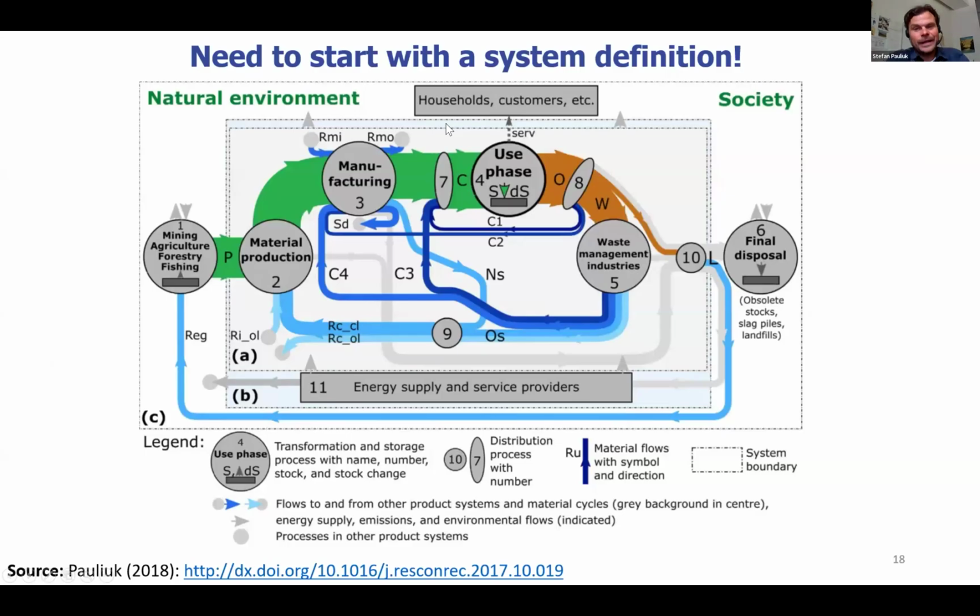So the first thing that we need to do, of course, in an industrial ecology setting is to have a system definition. So I looked at all these terms they use, the reuse, remanufacturing, and I tried to distill it into the flows we have here. So if you are, for example, a manufacturing company, then you can go to the manufacturing process and see, okay, these are the flows that I'm connected to. These are the flows that I can manage, my waste flows, my energy demand, for example.